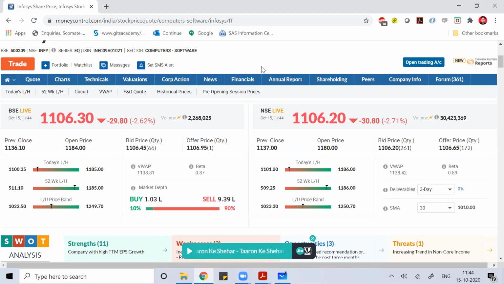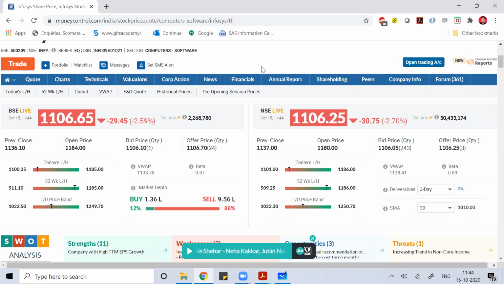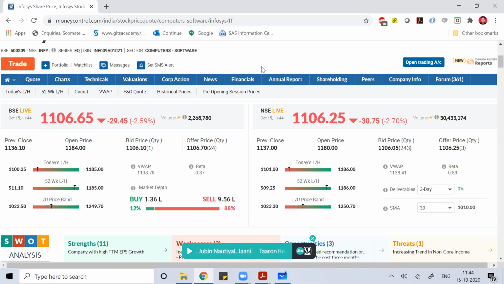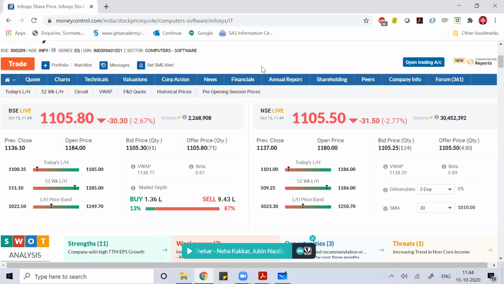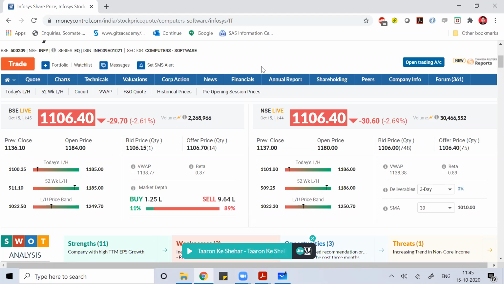So what you need to understand, whenever you want to track the performance of any stock, the moment you get up early in the morning, the first thing you need to do is see what is happening in the Chinese market or Hong Kong market or Taiwan market or Singapore market, and gradually have an idea about what happened yesterday in the US market, and then you can develop an overall idea about what is going to happen in our market today.